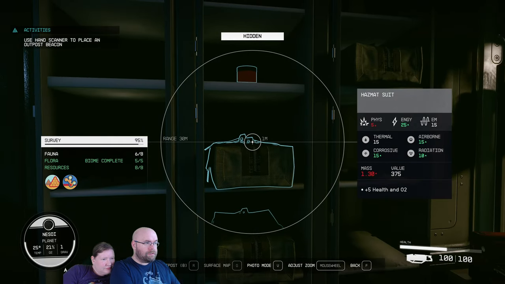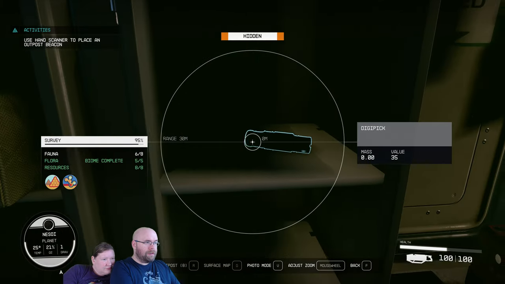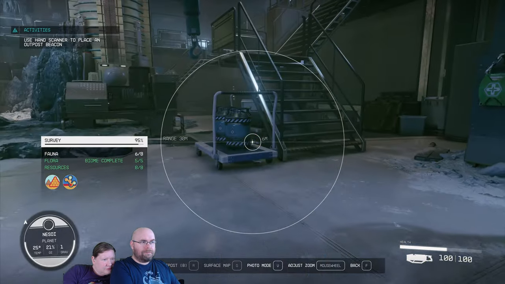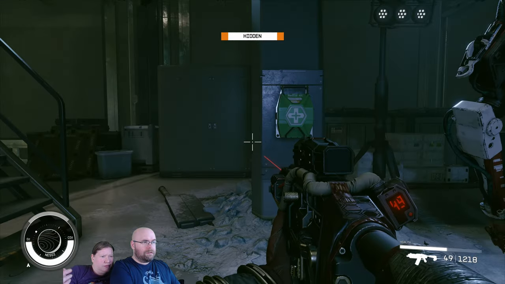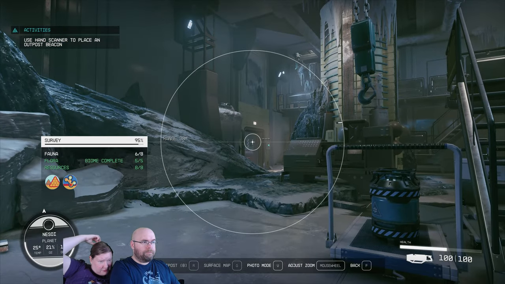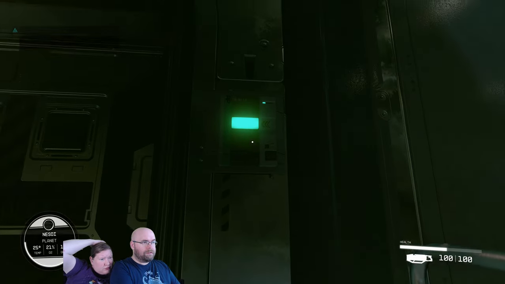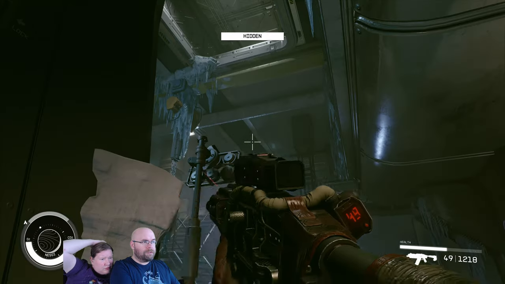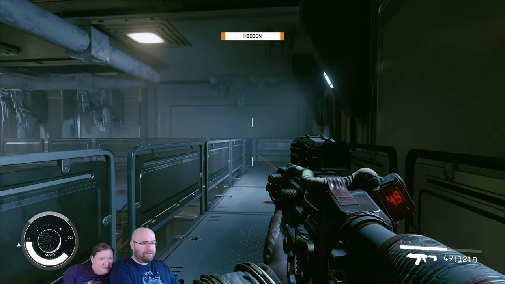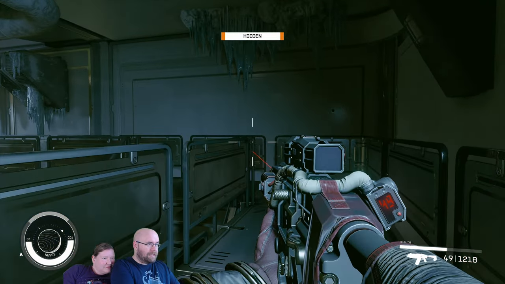Hazmat suits. Fielded hazmat suit. Those are not worth very much. Digipicks, however, are. But the other door, the one you called a fake door, did you look at the panel beside it? Oh, there was a panel beside this one. Also, research lab key. No, I had not looked at that. Alright, we're going back over to there then, because that's the only way forward.